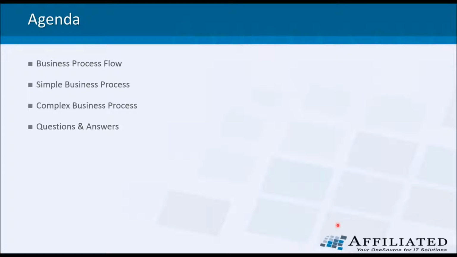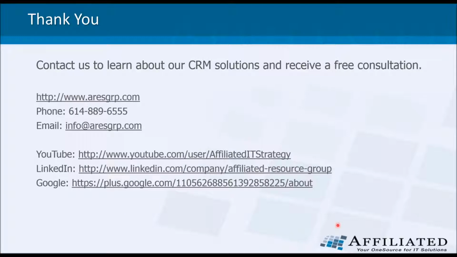Okay, well, we've gone through the basic business process flow and reviewed how the out-of-the-box components work, and we reviewed our complex business process flow, and we showed where some of the gaps are that we can fill with our solution. And so we've covered all of our content. We can move on to questions, and I'm actually going to go one more slide and just put up our thank you slide with contact information.